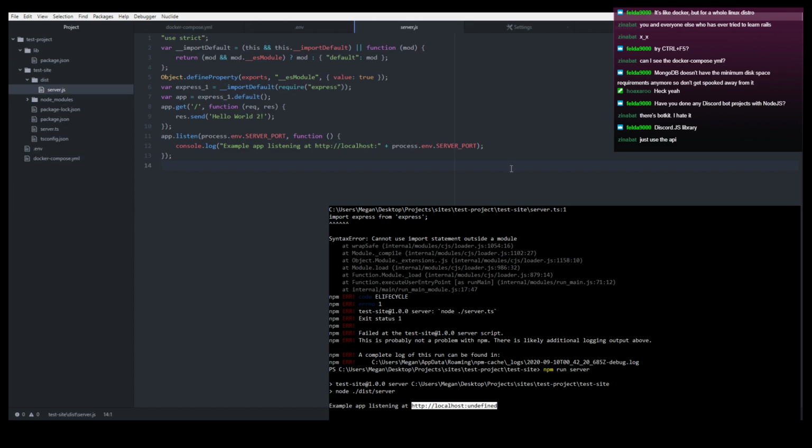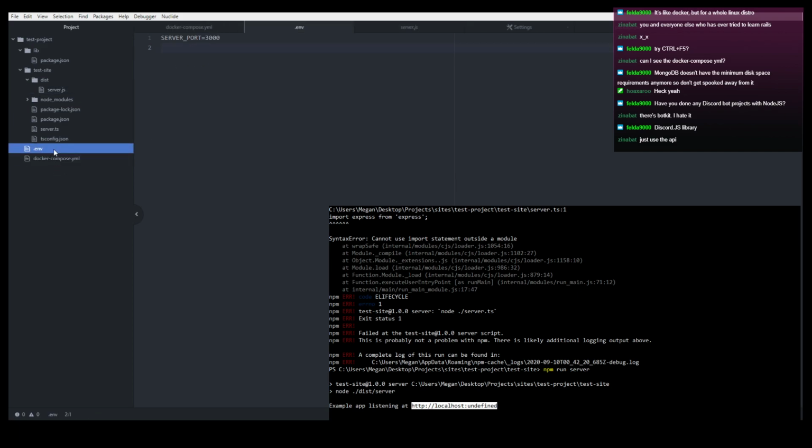Oh, never mind. I know what I did. Never mind. Ignore that. I'm getting work confused with this project again. The reason why that's undefined is because our .env is outside of the directory.